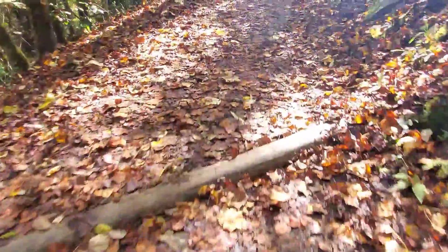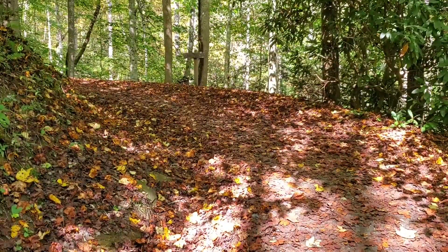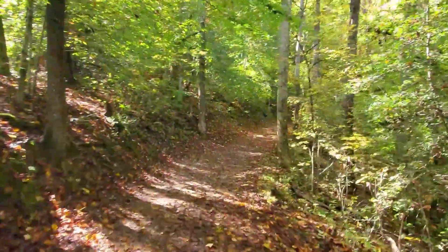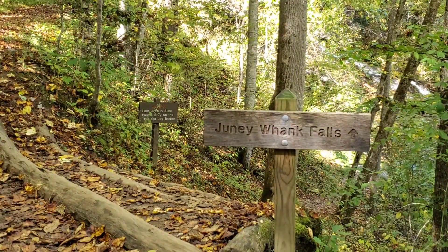This is actually a pretty easy hike. You can go two different directions. We like to do the hard part first and go up the side of this hill, which isn't strenuous at all but does get your heart going a little bit. Then after we see Juniwank, it's all downhill from that point on. There are plenty of signs on this trail telling you how to get there — a short walk up that hill and we're here at Juniwank.